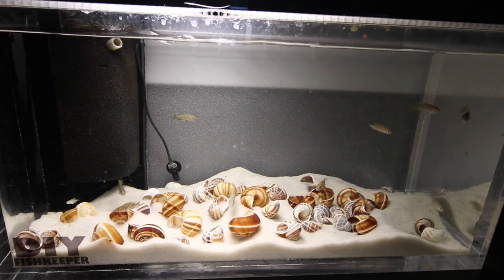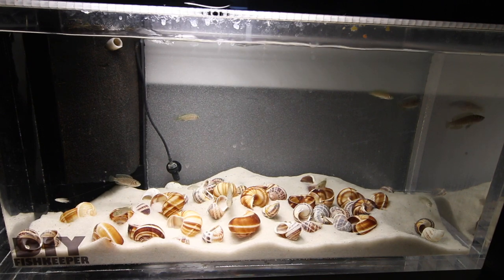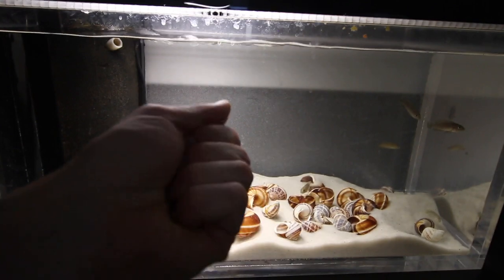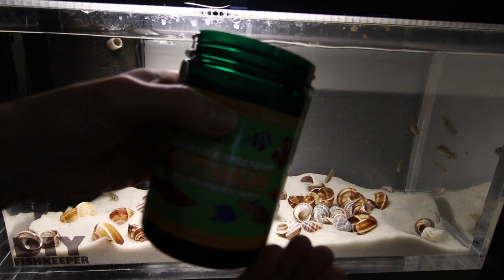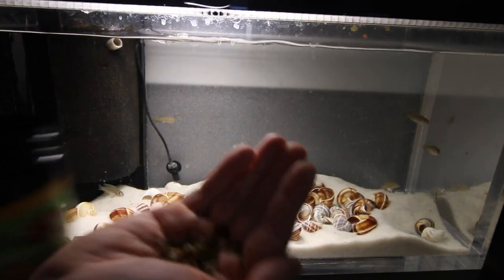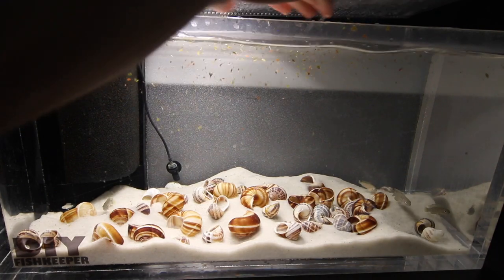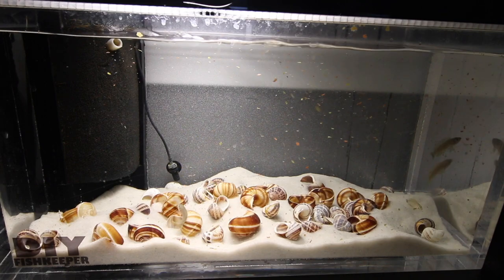These guys have always gotten a bit of flake food and sometimes pellets, but because there's always been fry in this aquarium I tend to stick with flake food — I can crumble it up and make it available for all different sizes. This is some NLS food; I'm typically not a fan of this food, but their flake food tends to be well accepted by a lot of fry. So I'll just go ahead and sprinkle it on top, swish it through, and let them go at it.